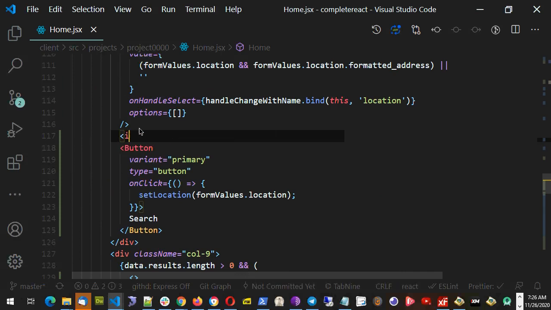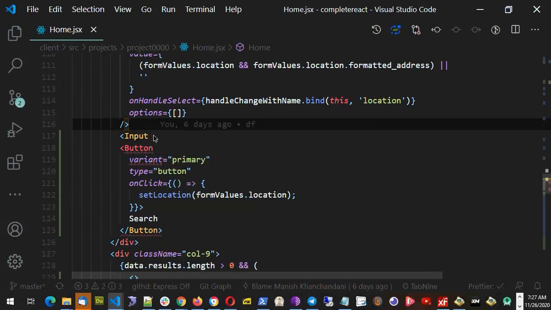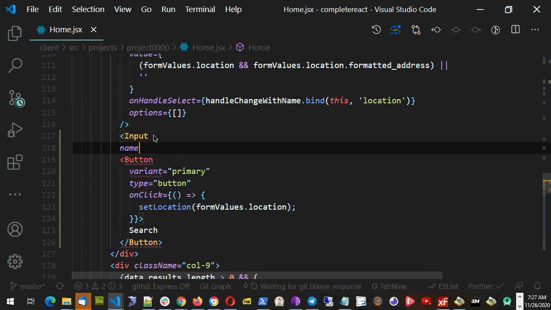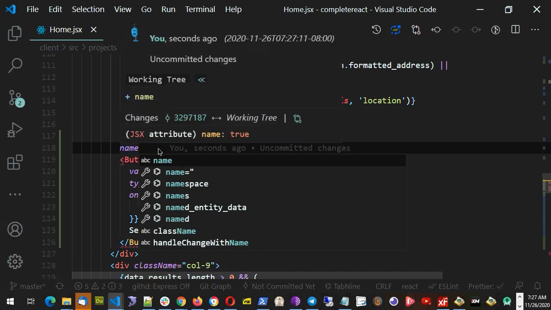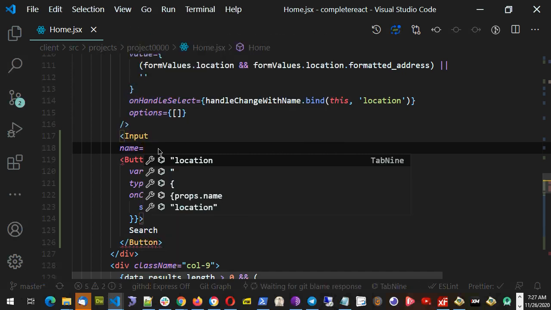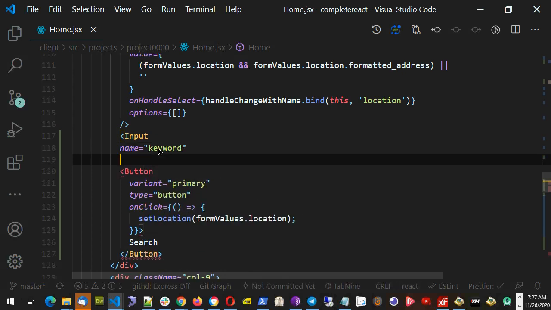Here I will say input, and I will give the parameters. The first parameter will be name. So let's name it keyword. Title will be keyword.